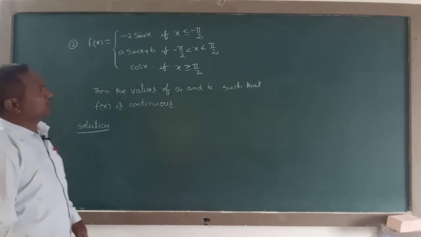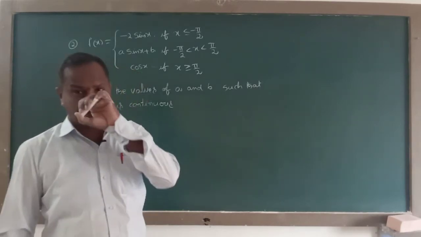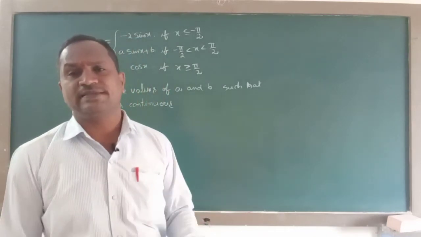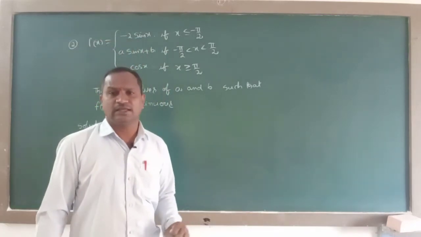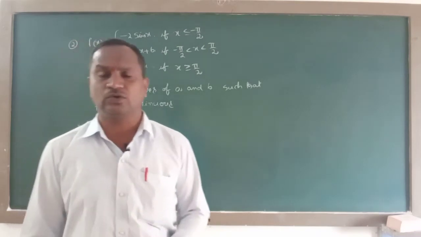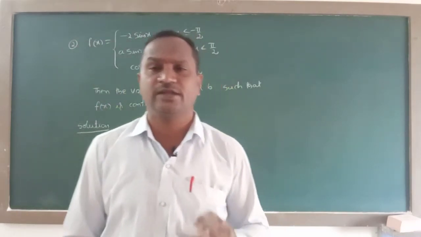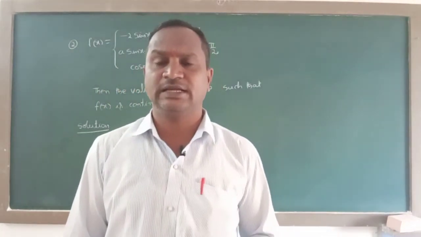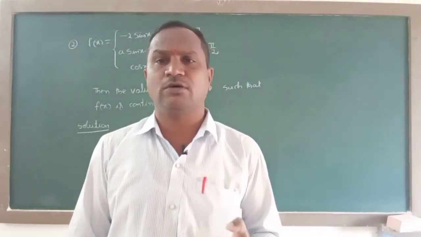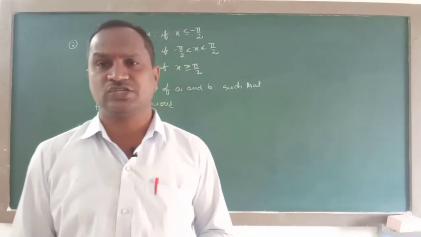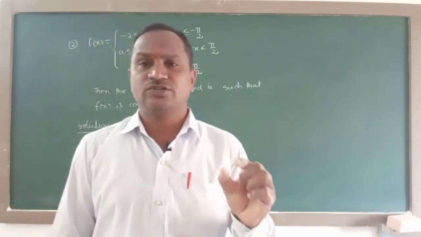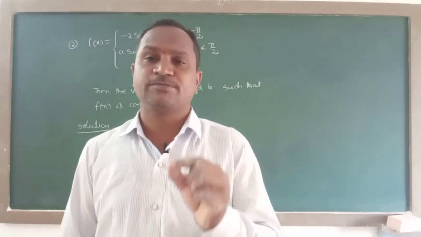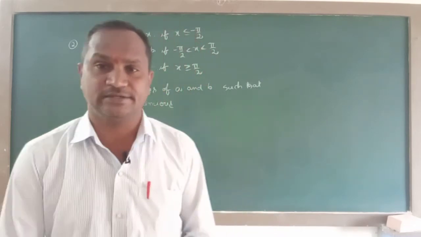the function is defined at 2 points, minus pi by 2 and plus pi by 2. At the same time, the problem has the symbols less than, greater than and is equal to. With the help of those symbols, we have to apply left hand limits and right hand limits here. That is, we have to apply the concepts of LHL and RHL. We must take LHL equal to RHL at the 2 points minus pi by 2 and plus pi by 2 here.